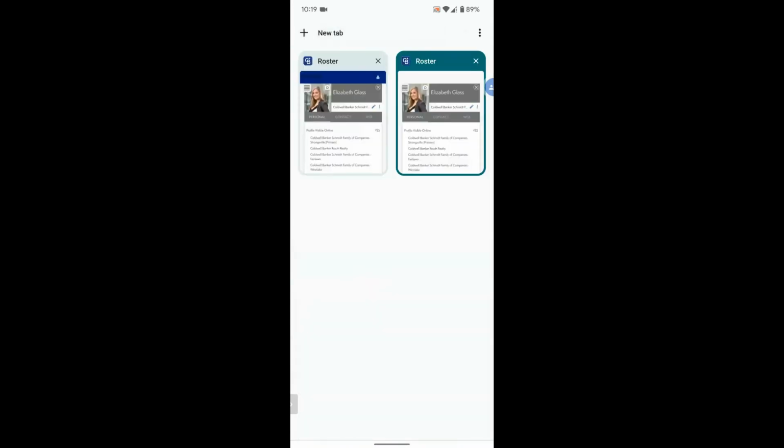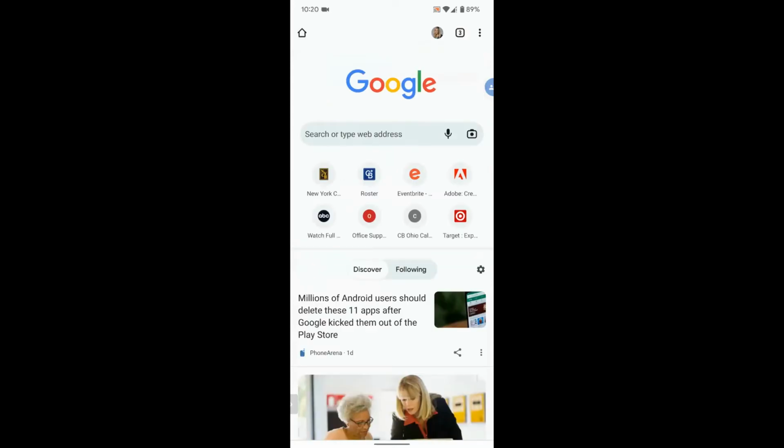The next time I were to go in and I would click on new tab browser, I could actually click right on that CB icon because it remembered that I went there before. Tap right on that CB icon, which is underneath the address. You see our CB right there where it says roster. When I tap on that, it's now not only taking me to Moxi, it's literally logging me in. So yes, username and password. So again, just simplicity to make it easy for you guys. And again, it's not an app, so it's not taking up any space.